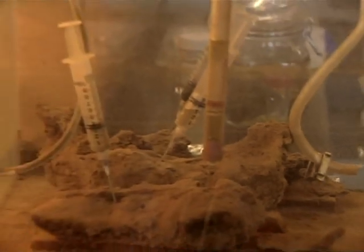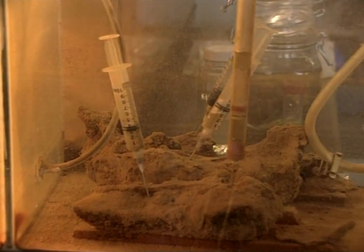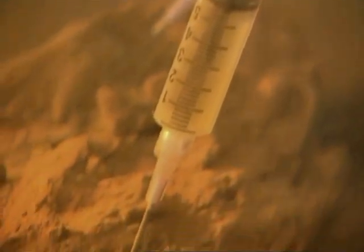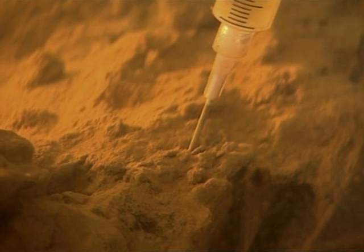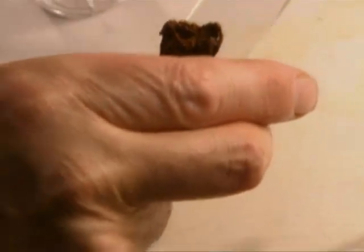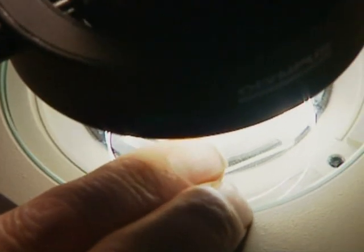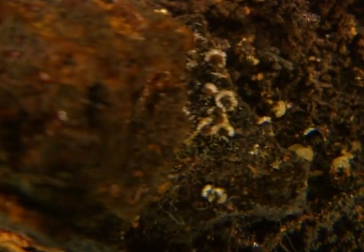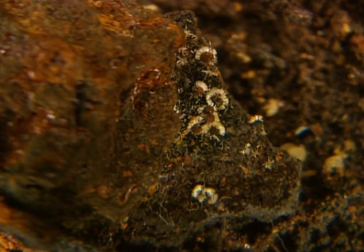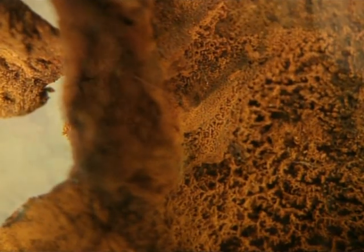Inside the hard shell of the rusticle, Colomar has found bacteria, fungi, and other molds. He injects nutrients into a rusticle to keep it alive. He hopes to discover how they create their unique outer shell. The anatomy of the rusticle is complicated. These life forms embody a web of water channels, ducts, and cavities. The amount of surface area packed into the rusticles is astonishing.